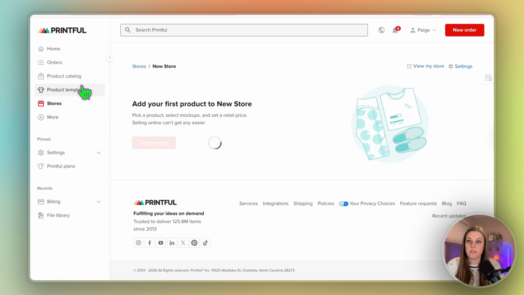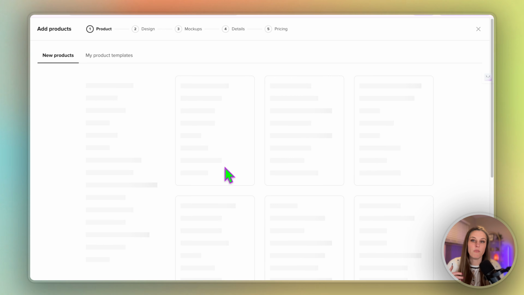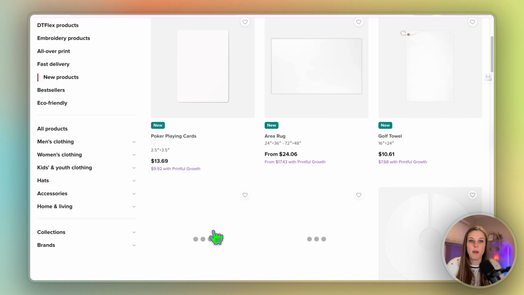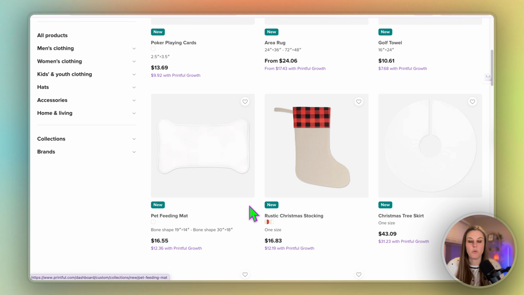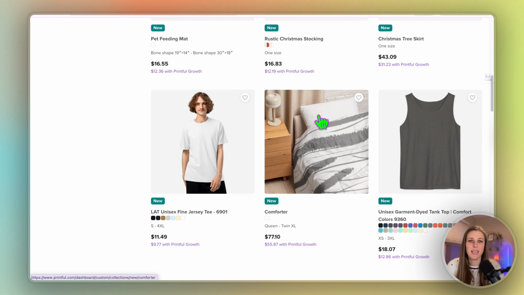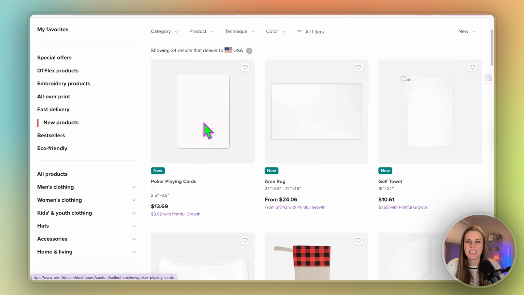And while this loads here, I'll take the time to remind you that the nice thing about Printful is you never have to order inventory. So if we design a t-shirt, for example, you never have to order a bunch in all of the sizes and hope that you have enough when that order comes through. These are printed and ordered one at a time based on what's actually ordered. That's why it's called print on demand. It's when that demand comes in, they will order it. You can see they have comforters, Christmas stockings, pet feeding mats, poker cards, so many different things.